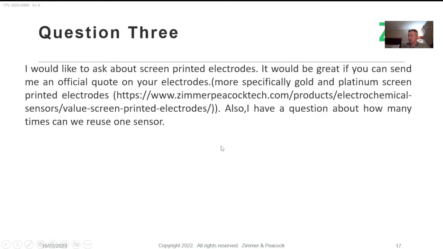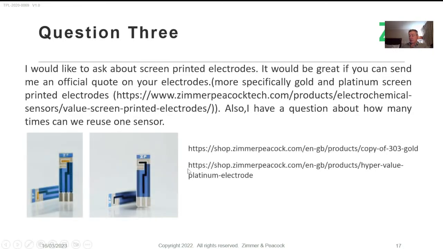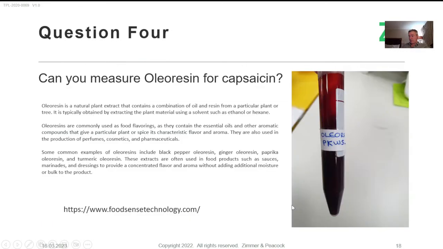The next thing I'm going to jump to is somebody would like some recommendations on gold and platinum electrodes. The recommendation is easier. Our sensors are not necessarily one-time use, but the number of times you can use them really depends on what you want to do. If you want to do a simple experiment with ferrocyanide, then I know you can use them again and again. But if you start polymerizing or immobilizing materials on those electrodes, then they may only be one-time use, so the cleaning cycle may end up damaging the electrodes. I've put some links to what I think is our best quality and value electrodes.